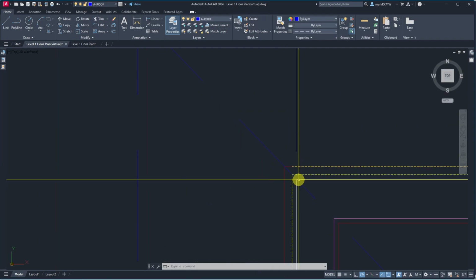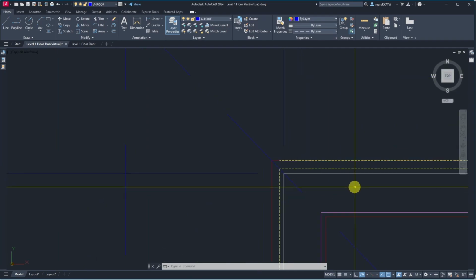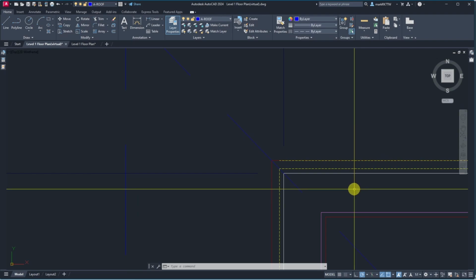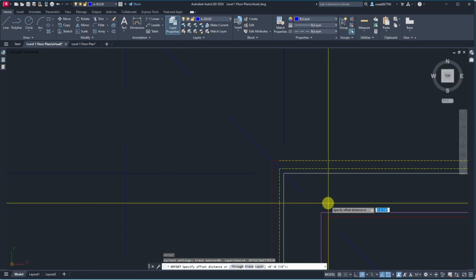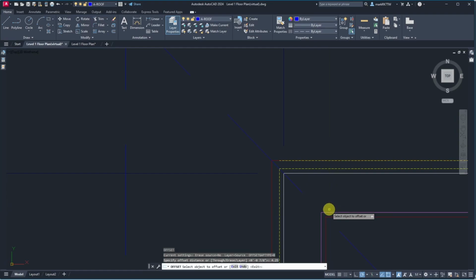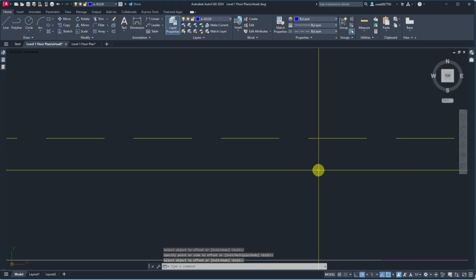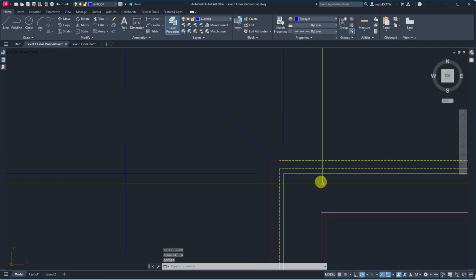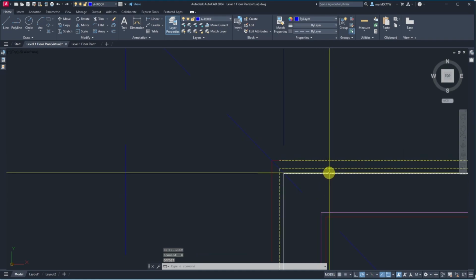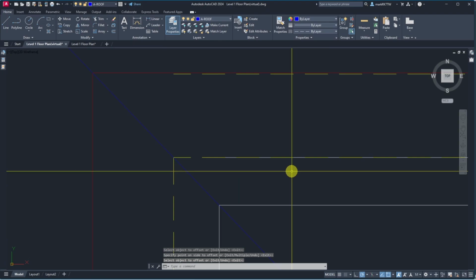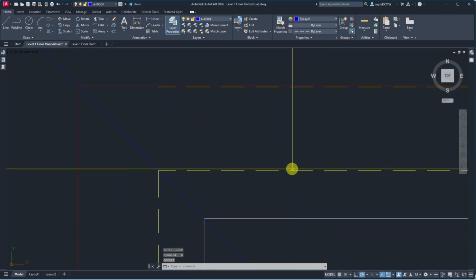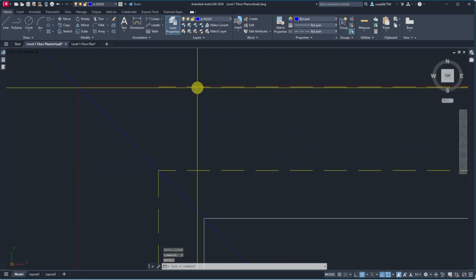So start from the, because this dimension is 4 1/4, so offset 4.25. Let's just check it. So that's right on. So I'm going to undo that. So that is a good layer. Now at 4 1/4, I'm offset 0.5. That's a good layer. So then when I offset the 7/8, that's my good layer.